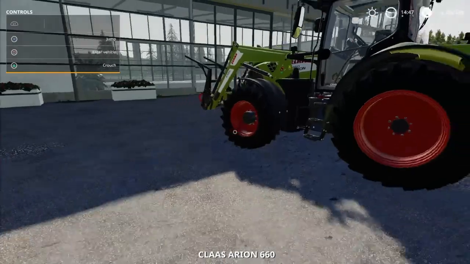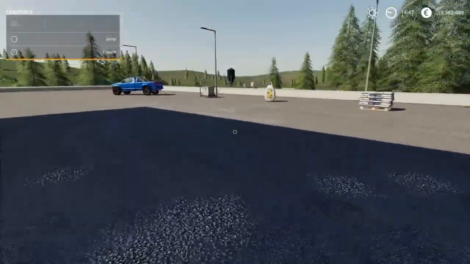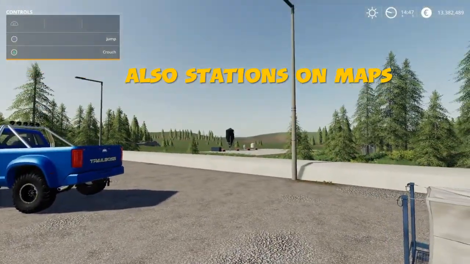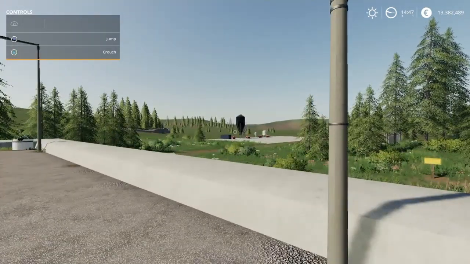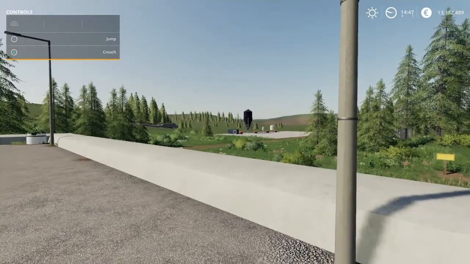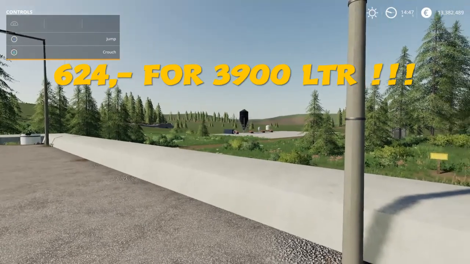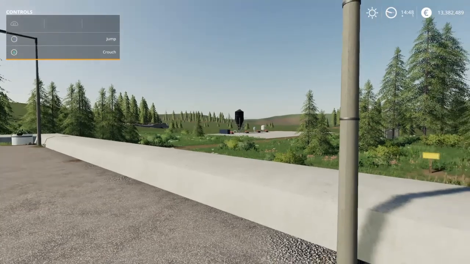So, to summarize, as I've found out, we have 2 options to fill our solid fertilizer, and that's either by these stations over there, and the cheapest one there was the blue container, which is really cheap to buy, and also the fertilizer price is very low compared to the other 3 ones.